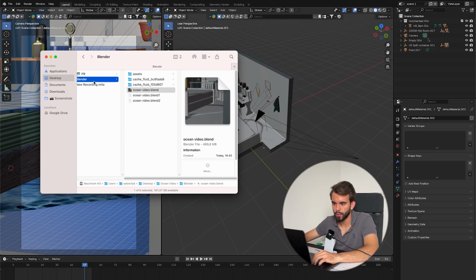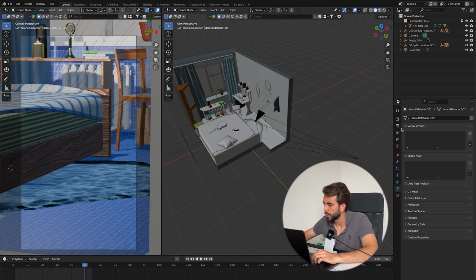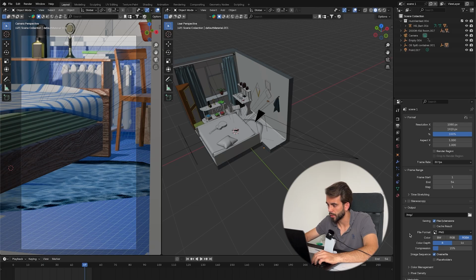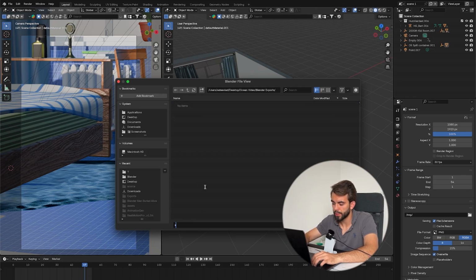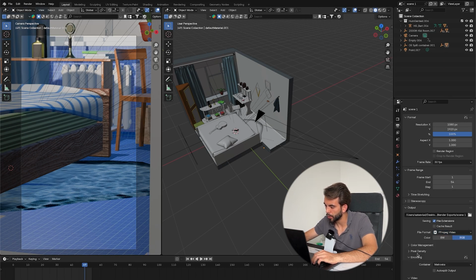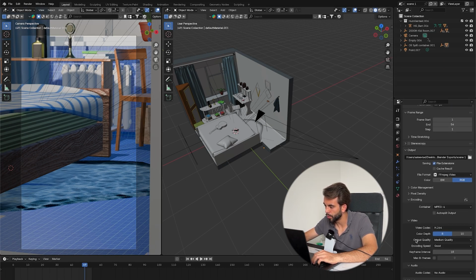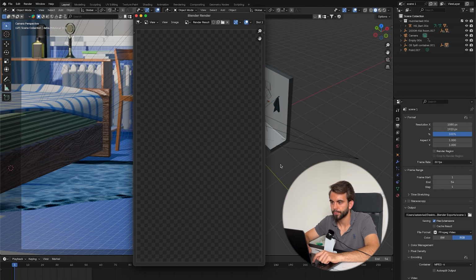So first of all, I'm going to come to our folder, and I'm going to create Blender exports. This is going to be our folder. And now I'm going to go into output, and just exactly the same thing we did before. Come to the output, click on this folder, desktop, ocean video, Blender exports, and we're going to call this scene 1 and accept. Now we need to select the video format, encoding, MPEG-4, that's it. Now we will be able to just press, once again, either come to render animation, or you can click on the shortcut, which is what I'm going to do, and we'll be good to go.